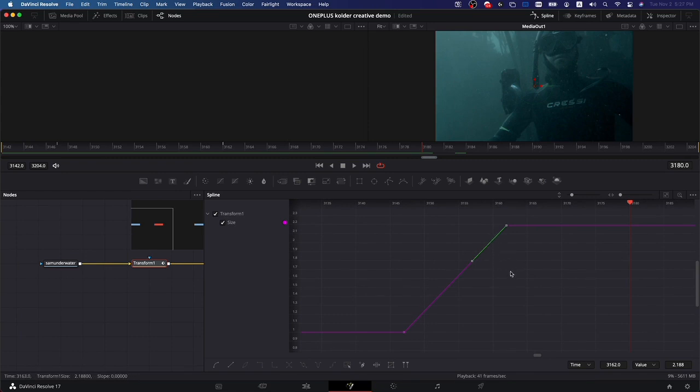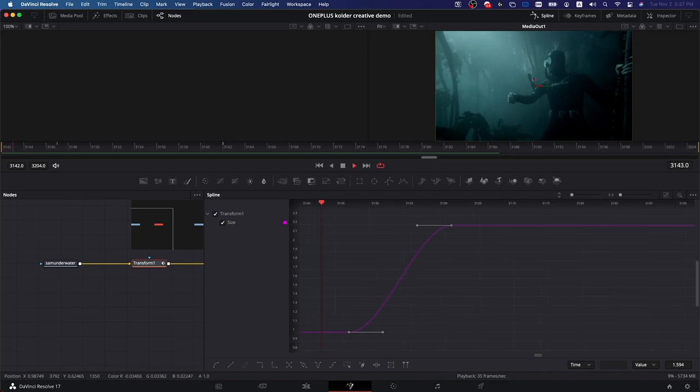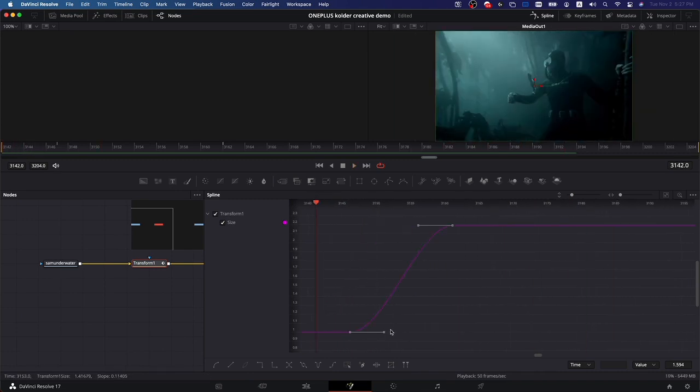And the easiest way to do this is to just select both of these keyframes, and you can press F on your keyboard, and it'll smoothen out the in and out points of both of those keyframes. So now if we watch this, we can see things look a lot smoother and a lot more professional, a lot better. Now F is just a quick shortcut to change the keyframe animation on the selected keyframes.